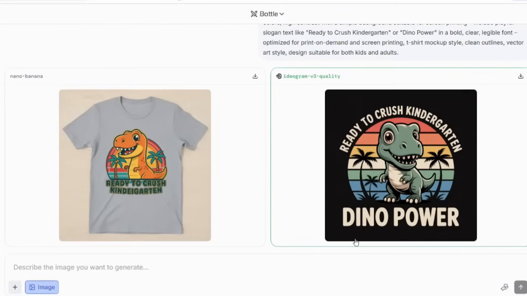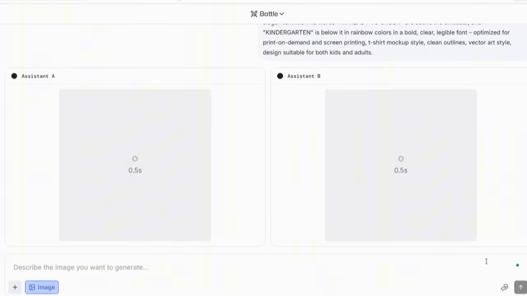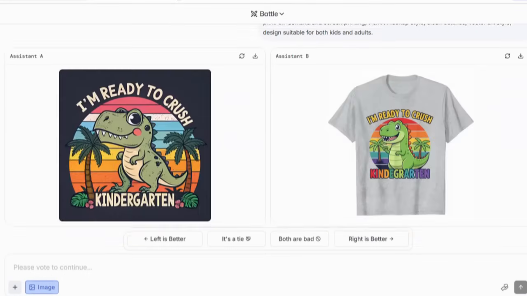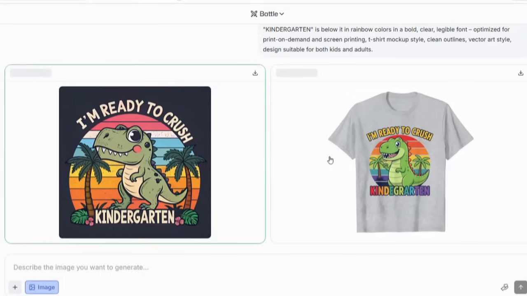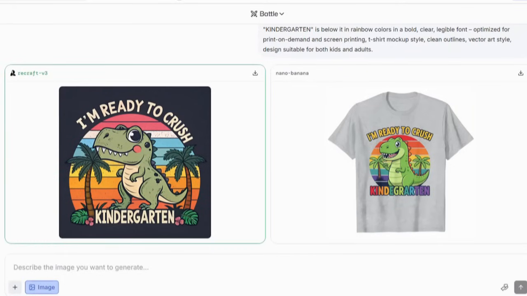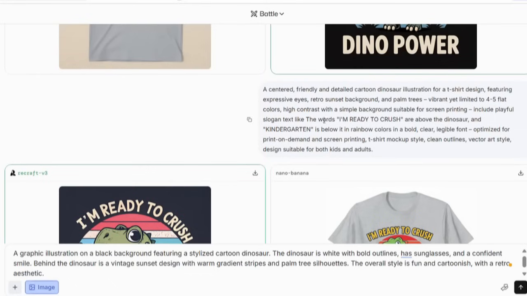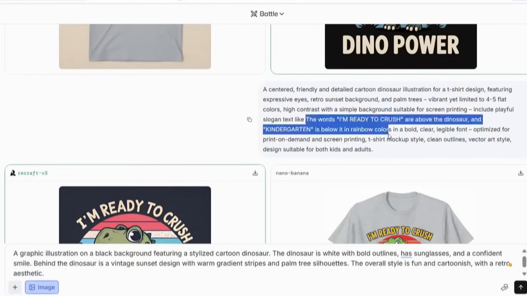I'm going to place the same prompt, but this time I'm going to change the text and press continue. Again, two AI models with two different results. We get a very similar result on the right side, with a mockup, and the one on the left is great, looks perfect in terms of text, colors, and even graphic use. So I'm going to choose the left one. The right one looks okay, but it added a mockup by itself. So the winner is the Recraft V3 model, compared to the Nano Banana model, which is a trending new AI model. The Recraft V3 model is also a great model. This is the one on the left.